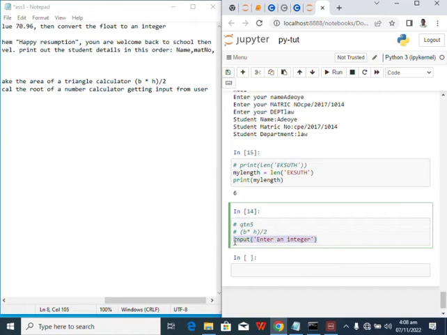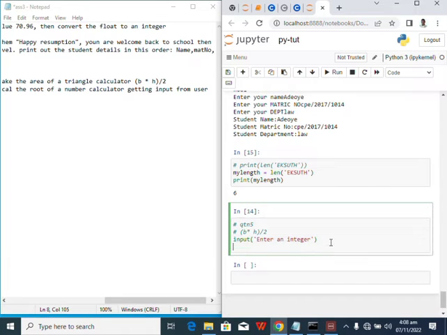Then for the second one too, enter an integer too. What I needed to do now is I wanted the user to input for breadth and for length. So let me assign a variable name called breadth to this input function now. Let me call it breadth.